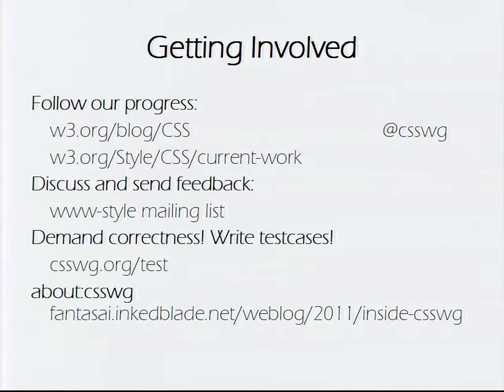Yes? Are you familiar with the image set proposal? Briefly, I think that's the one where you have several different URLs and you download one depending on the resolution. Right. Yeah, we're planning to add that in CSS Images Level 4. So Level 3 is going to get approved for a candidate recommendation, hopefully on Wednesday. We have to get a director's approval for that, but the CSS Working Group has already signed off on it. I'm the co-editor on that module along with Tab Atkins. Once that goes to recommendation, we're planning to draft up Level 4 and publish that and see where it goes. So yes, we're going to look into that.